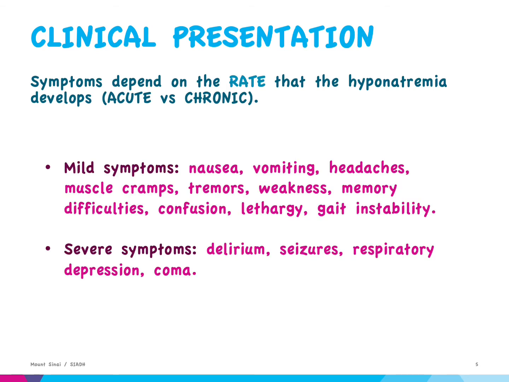We can have mild symptoms and severe symptoms, which will depend on the rate and also on the level of sodium. Mild symptoms can be nausea, vomit, headaches, lethargy, tremors, but also gait instability, so patients that start to fall multiple times. And severe symptoms, where we definitely have cerebral edema, can be delirium, seizures, but also respiratory depression.